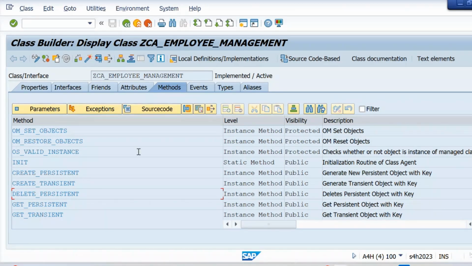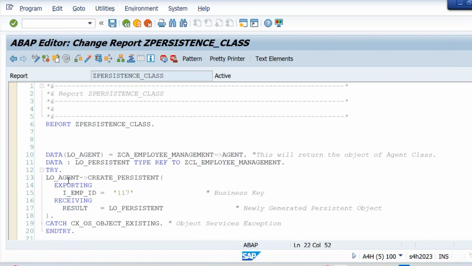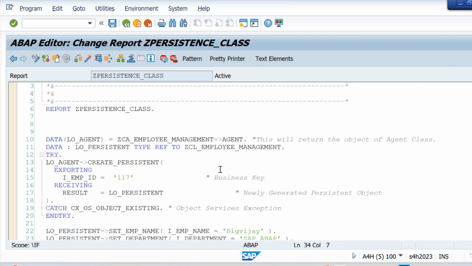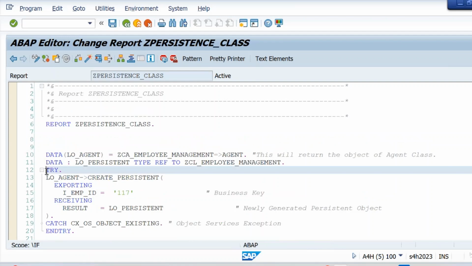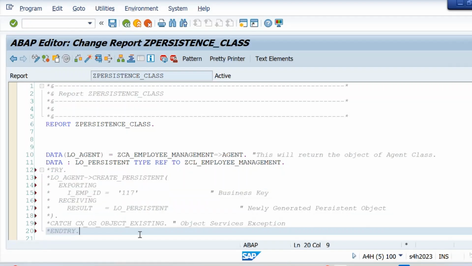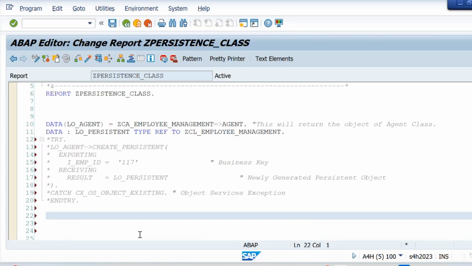It is all about methods only. Here, if you see, there is your get persistent method. If you want to perform read operation or update operation, you can check whether this key exists or not. So the same thing we can try here. Now, if we want to perform something other than this, I will simply comment this block out. And I will try get persistent this time. So hello agent, get persistent.